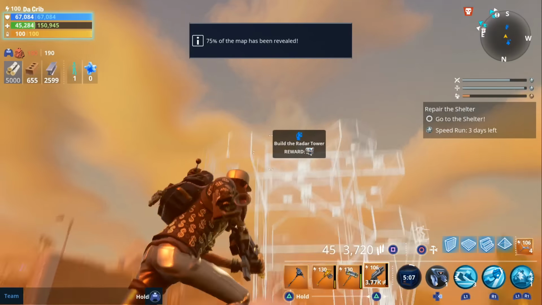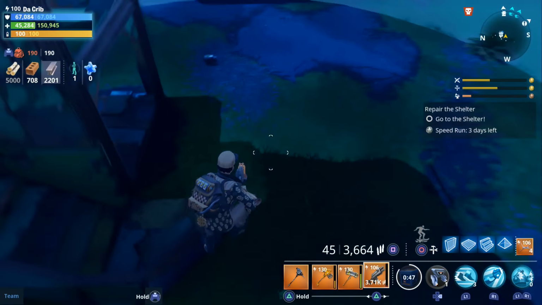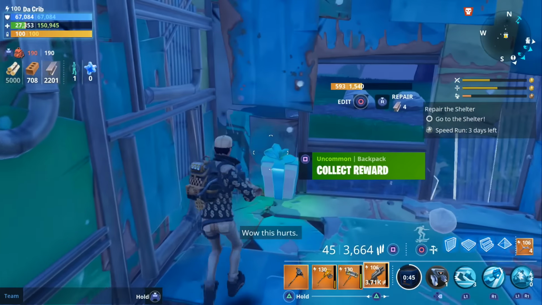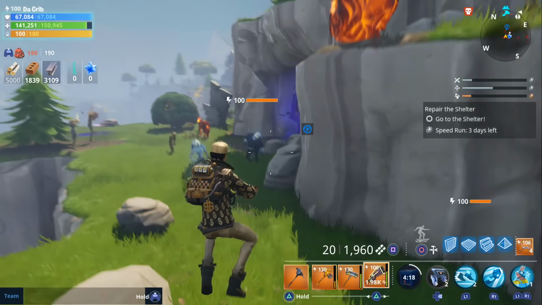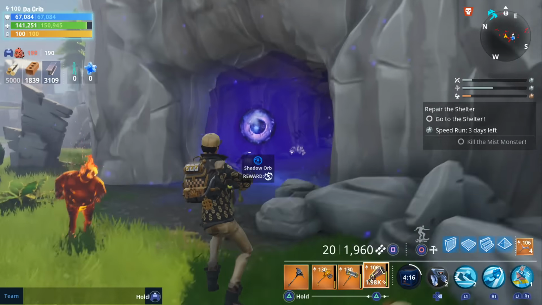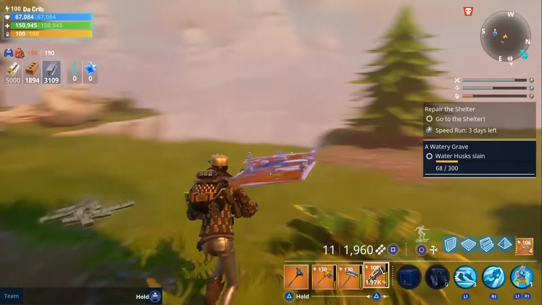And the last type of reward you can get from side missions is the storm chest reward. And from this one I was able to get traps as well as materials like wood, stone, and metal, mechanical parts, and duct tape. Another reward you can get from side missions are traps. And you see we got a bunch of different traps from this shadow orb side mission.